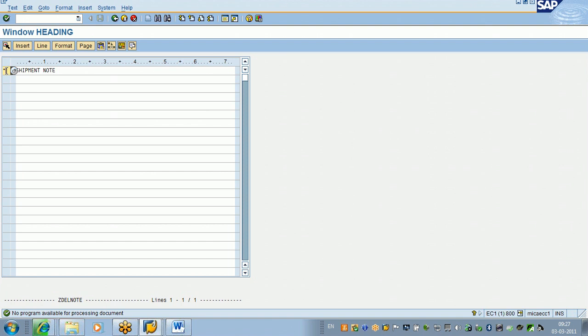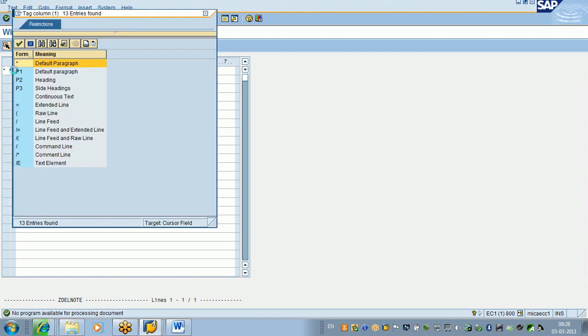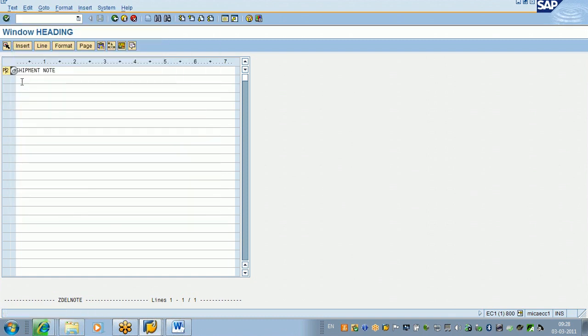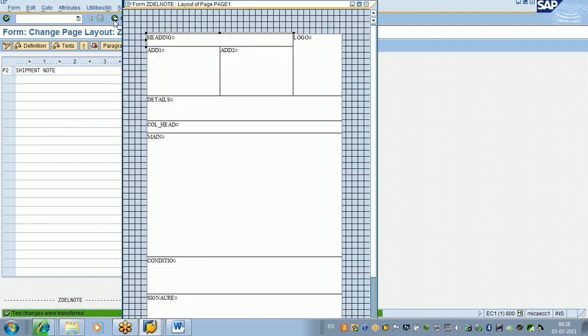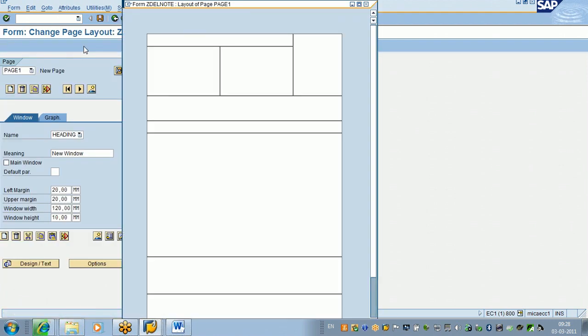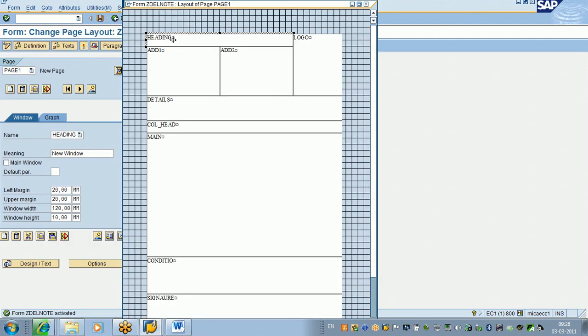P1 we have created for the default paragraph, correct? That has font size 12. P2 we have created for heading. Remember? Yes, sir. So I'll put P2 for this. I'll click on F4 here, select P2, come back, activate, and now see how it appears.